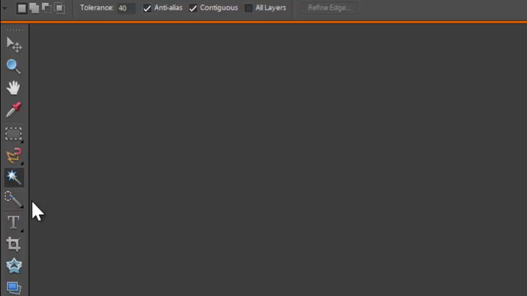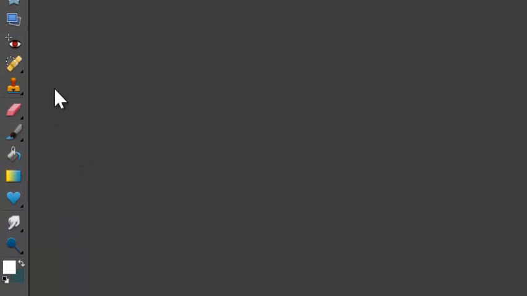As you mouse over the tools, the little flyout will tell you what the tools are called. Let the software talk to you. We're not going to be using many of the tools in this middle section right here. These have to do more with photography, and we're not doing photography. We're doing something actually called graphic design.